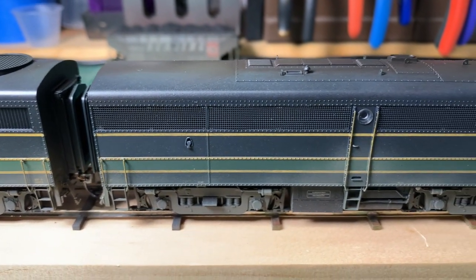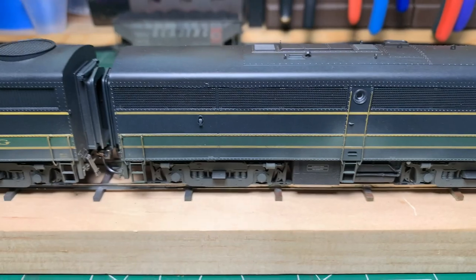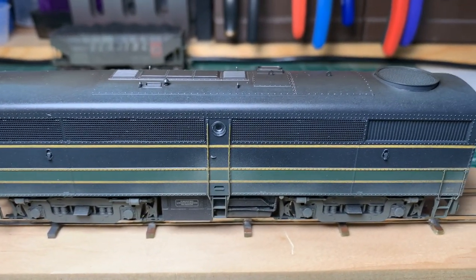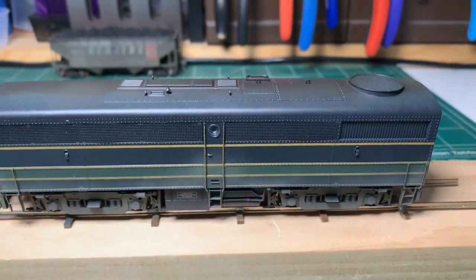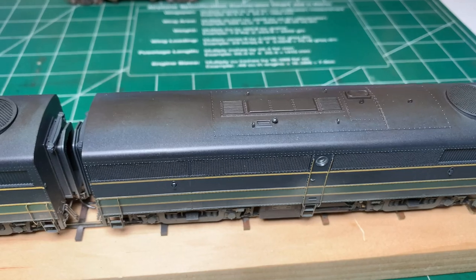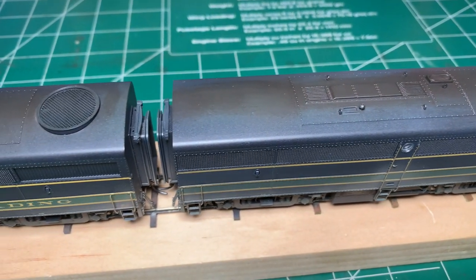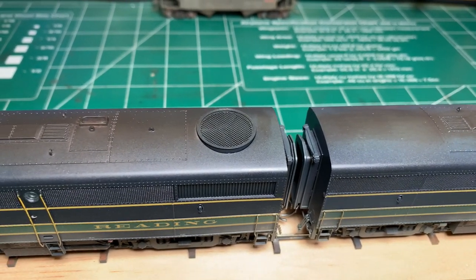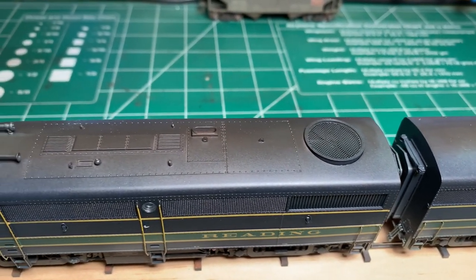So the light's not the greatest here at the bench. The A and the B unit. Like I said, I weathered them up. I mean, they're kind of late in their career, so they're a little bit more grungy than a nice new pristine unit. A little bit of metal slag there on the roof.